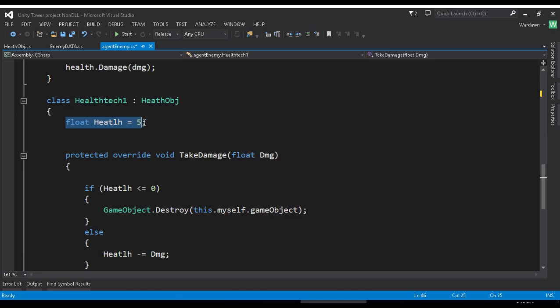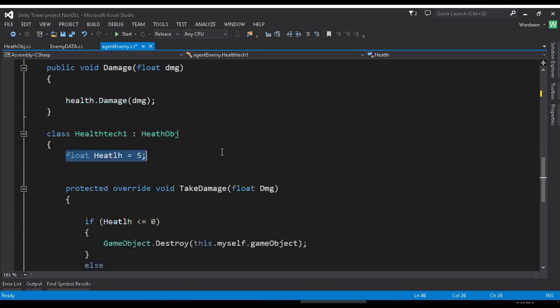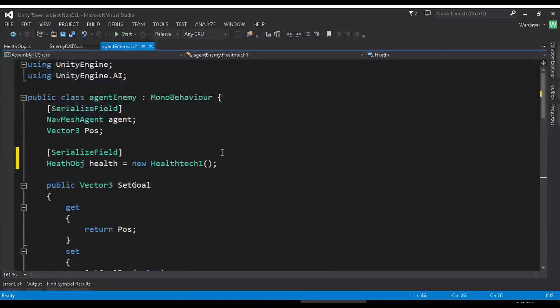So the health object has the amount of health that I want. Let's say at runtime I wanted to buff up my enemy. I could do that by doing exactly this. I can call a function that goes, hey, you have a new health object that's health tech 50, okay?